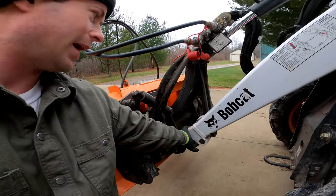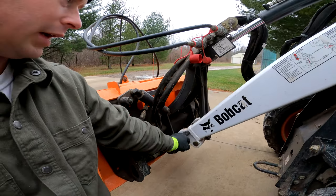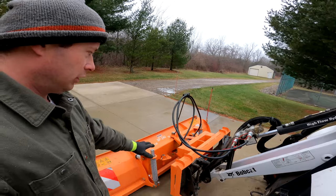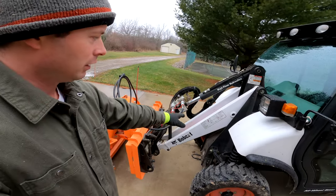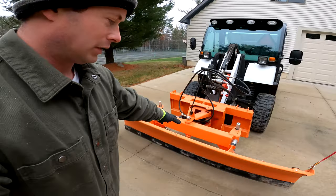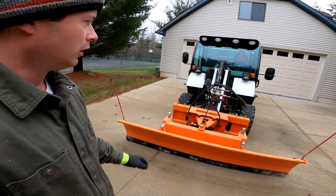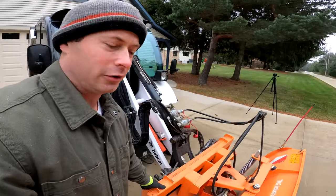This is something to watch out for. I've heard stories — I haven't seen it myself — but look for any weldment to fix any crack issues, especially down at the end. That's a cast member welded into those beams. Look for any signs of cracking or damage that would indicate the machine was abused. With these machines having a narrow frame, there's concern you could abuse it and potentially twist those beams. When the bucket goes up and down, make sure everything is true to the ground — that's an easy way to see if the loading arms got twisted.